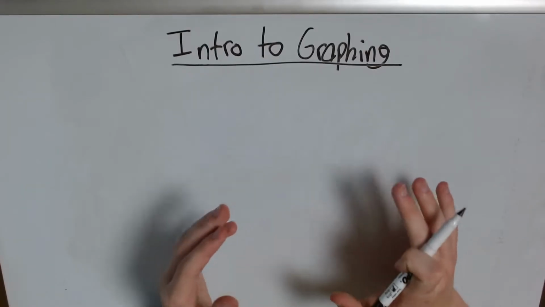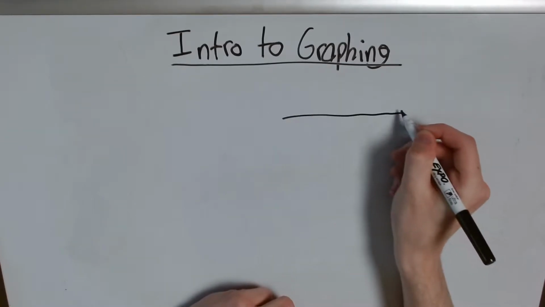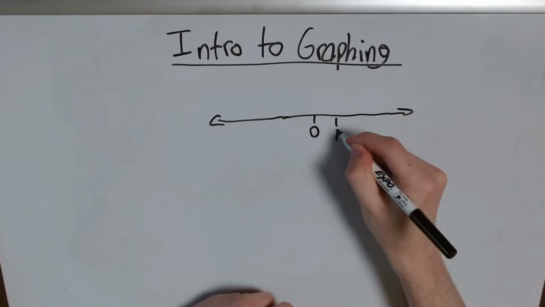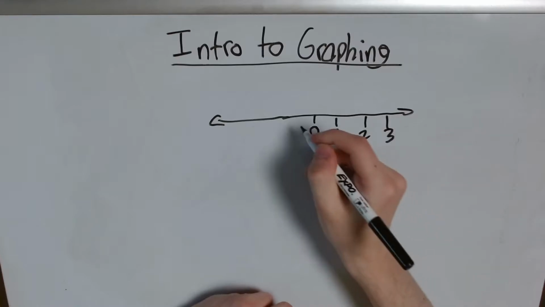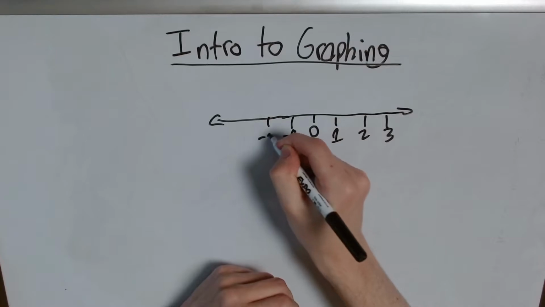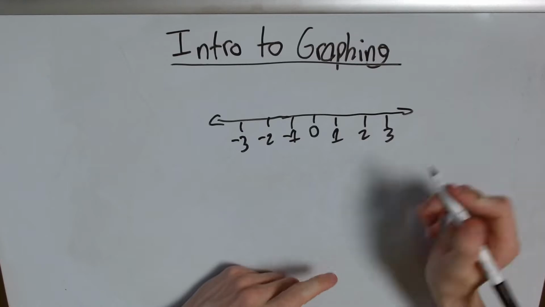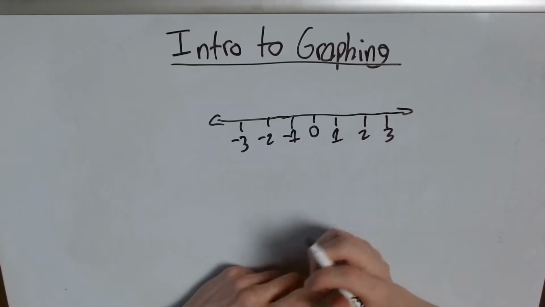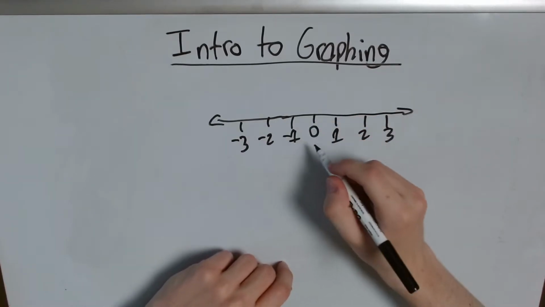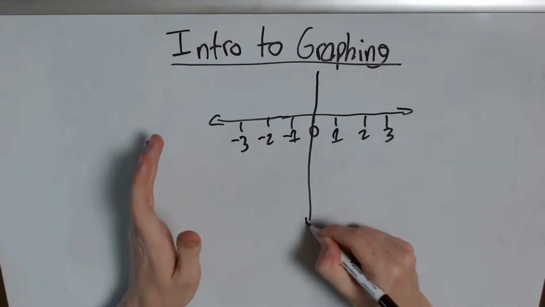Well, let's start slowly. Now, when you were in elementary school, you probably had the number line, right? You had all the numbers on the number line from 0 to 1, and 2, and 3, and then once you learned negative numbers, it was -1, -2, -3. Right? This is our number line. Well, Cartesian coordinates are exactly like this, except instead of having one number line, they have a horizontal number line and a vertical number line.